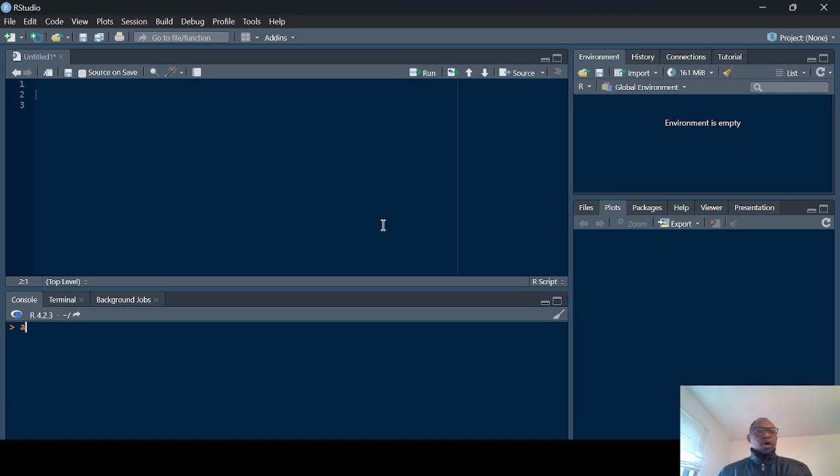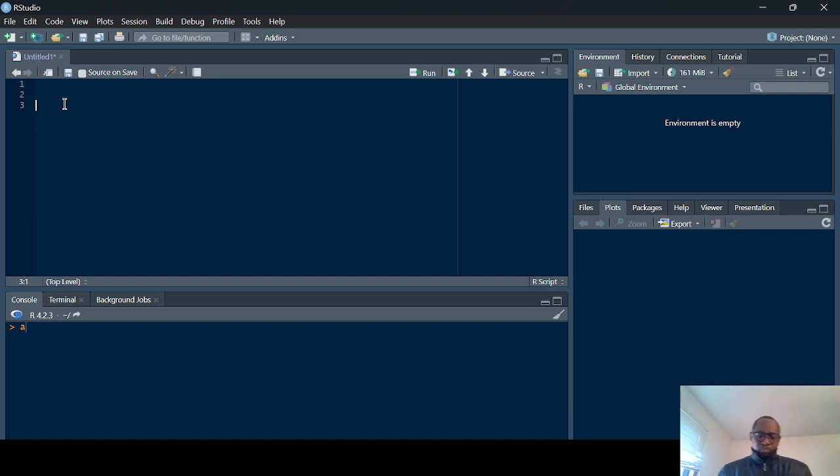All right, now we know how to install R and RStudio and move around with functions. So let's get started with manipulating some data, saving your files and importing your files. All right, in our script panel, we can just go ahead and create a data frame or do data entry.